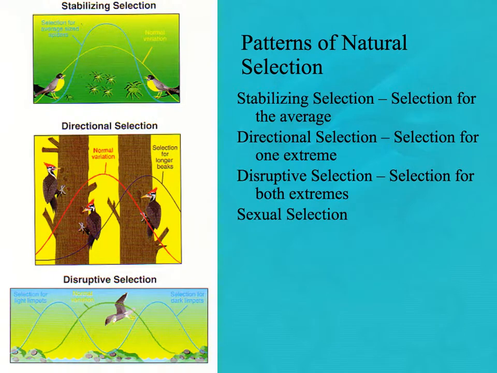And on this page we will talk about the different types of natural selection. The first one is stabilizing selection. So when you look at a population, generally speaking, you have a small percentage that are small and a large percentage that are average and a very small percentage that are big.